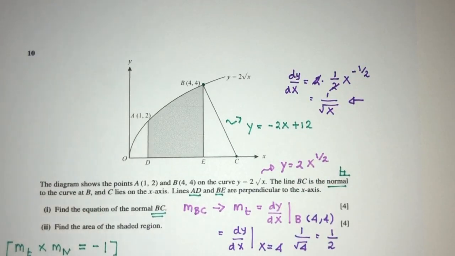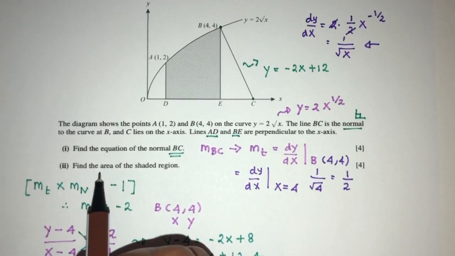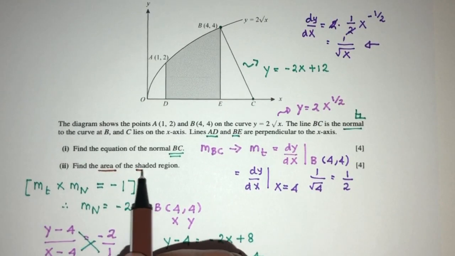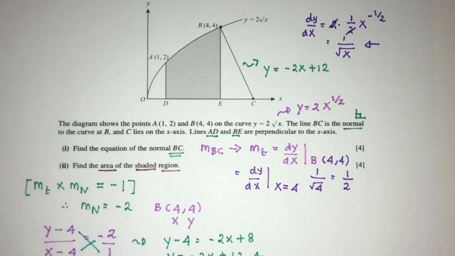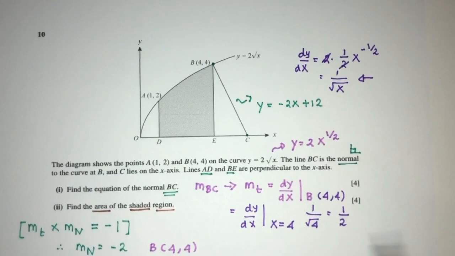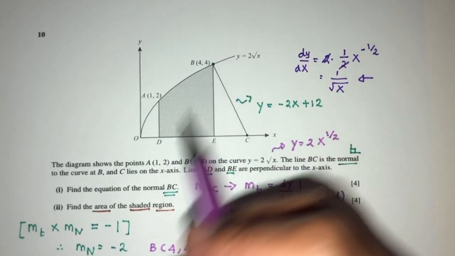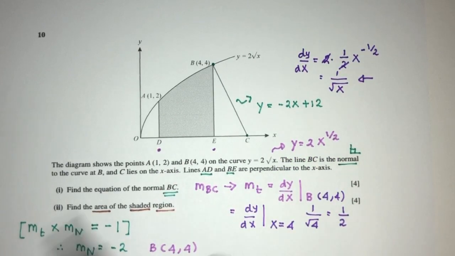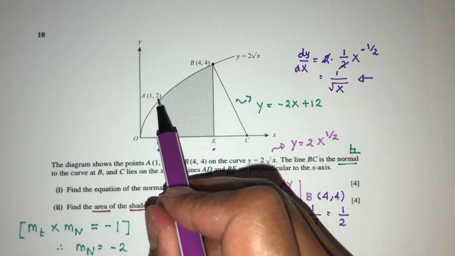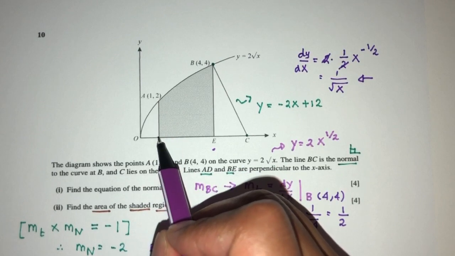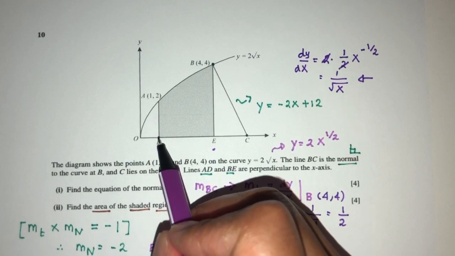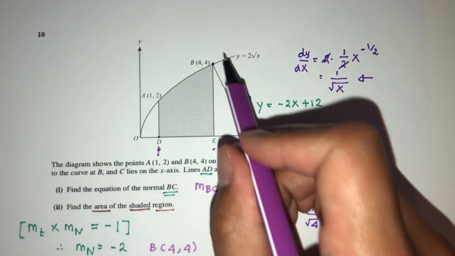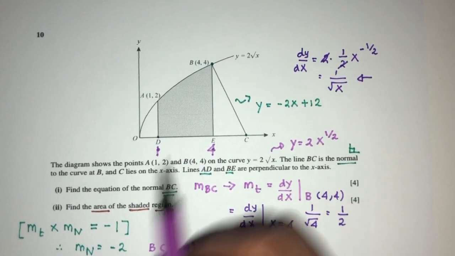Now let's move on to the other question. So part 2, we have to find the area of the shaded region. So pretty easy if you think about it. It is just the area under the curve between the limits of here and here. Now this is the point D given to you as well. It is vertically below the curve, as we can see here. So this is the x value, that will be 1. And this will be the value of 4. So limits will be 1, 4.